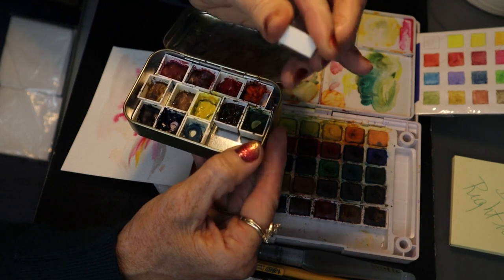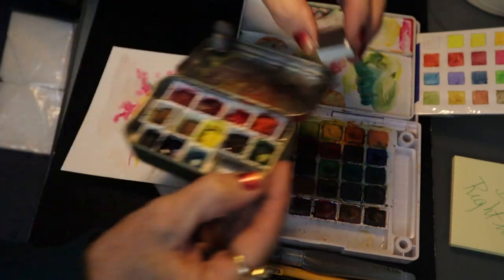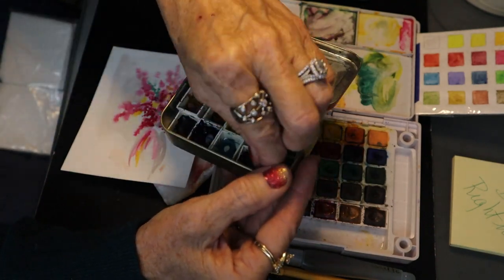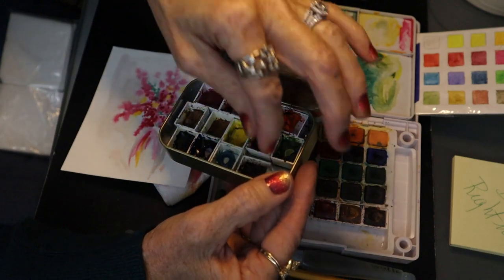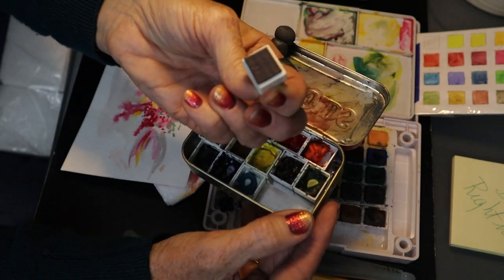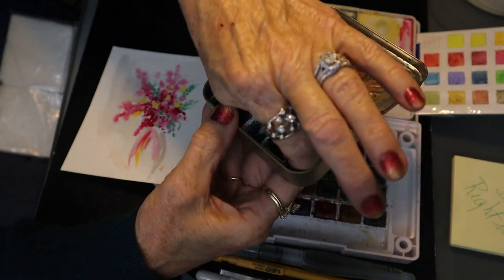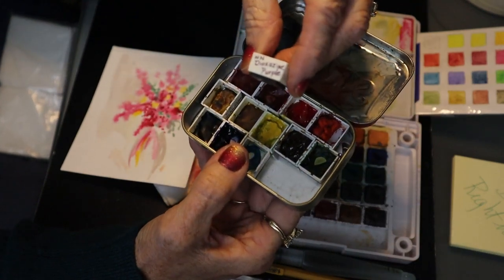Some of these half pans come with the magnets that you could just break apart, and they're already the right size. The joy of having it as a magnet and not glued in is I can change my palette. Or if I want to do my small palette and I want to take 4 of these colors, I can pick whichever 4, put it in a smaller Altoid because it has a magnet. It will hold, and hopefully, you know, when you drop it. Now, if you drop it, jar it, it'll jerk it out. But I love the portability and the flexibility that this gives me.